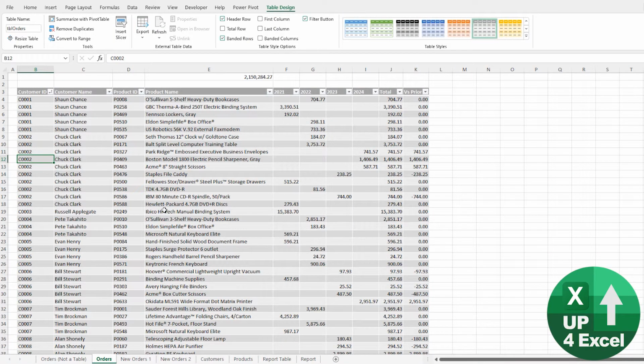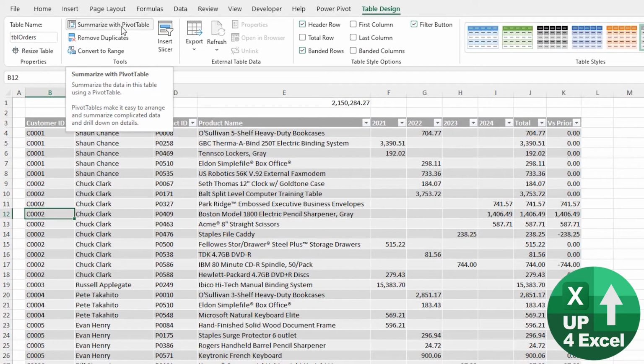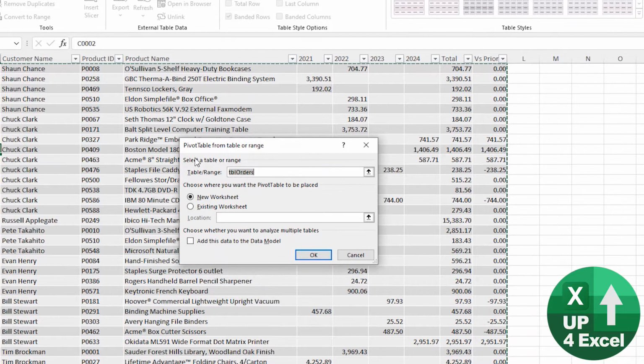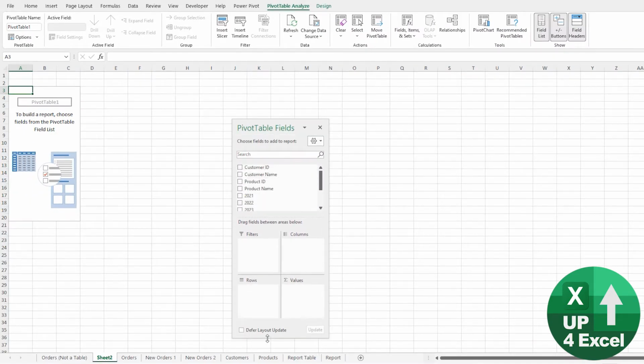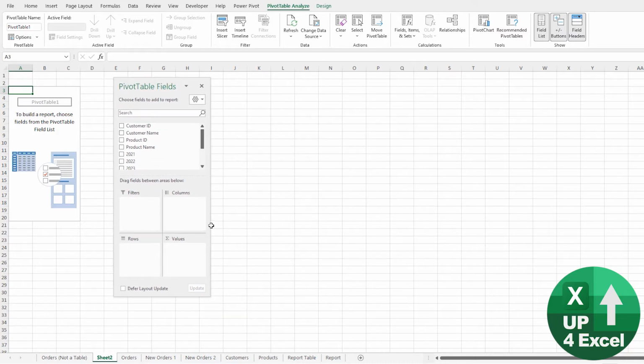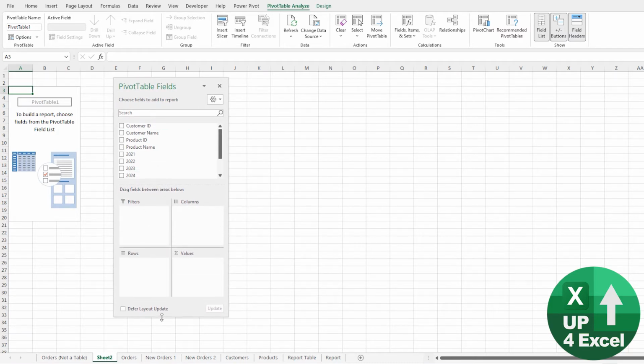Immediate one-click pivot tables. There's a button on the Table Design menu, Summarize with PivotTable. Hit it and look at the selection for your pivot table, the table name, and we'll just hit OK. You might have clocked that the fact that it's picked up the table name means that any new data on that table is going to automatically feed the pivot table. And this is crucial, and this is a massive error trap that people fall into with pivot tables. They highlight the range that they want to pick up, and then when new data comes in, they don't realize it's not picking up the new data.